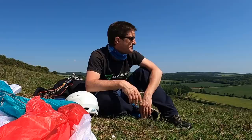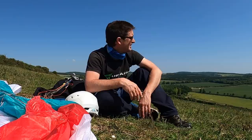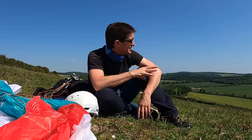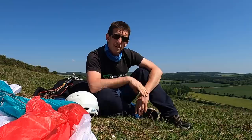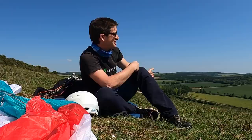So put the odds in your favor by getting a good forecast for the day, getting a good air condition. So I know I've got 5 stars in terms of air quality at the site. I know I've got the wind direction perpendicular to the slope. My strategy for getting up and away from this hill, well, we've got a short piece of ridge that we can work. We've got pretty much the same terrain out in front. If I can do it here, you can do it anyway.